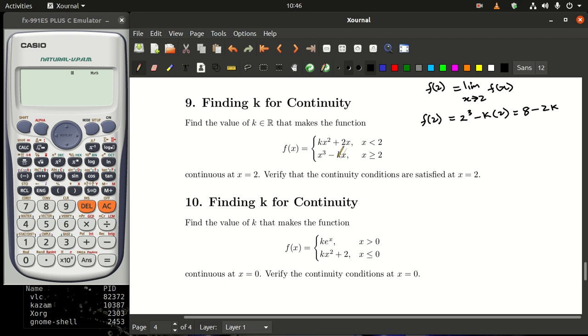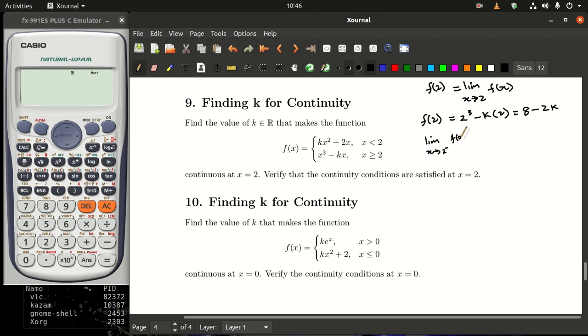And now, if I were to take a limit just on the right of 2, that value will be plugged in here. I will get the same thing. But if I were to pick something on the left, I also want the limit as x approaches 2 on the left of f of x. So if I'm picking a value just on the left of 2, it's going to be 1 point something. 1 point something is less than 2, so it falls under here. So I have to deal with this part here.